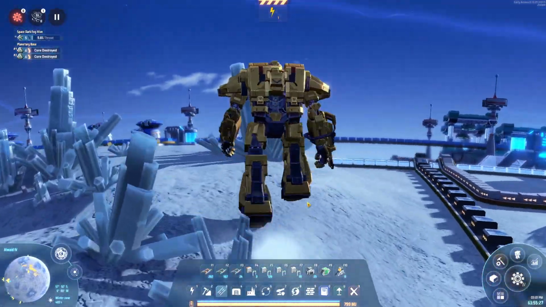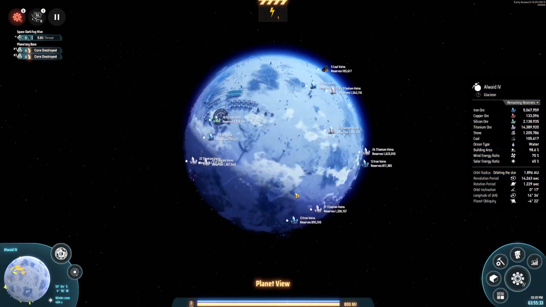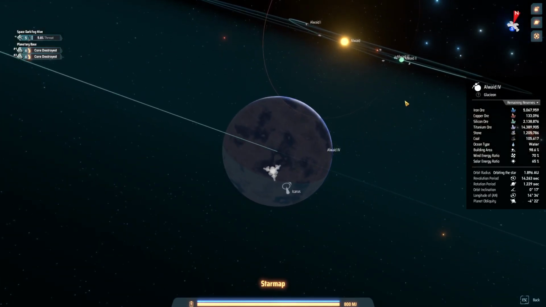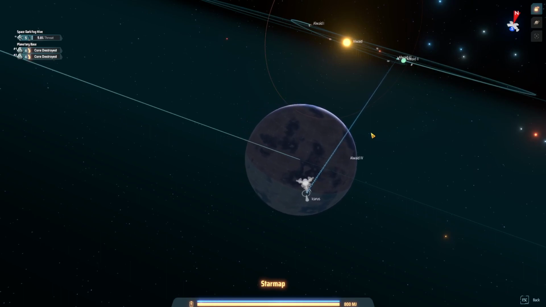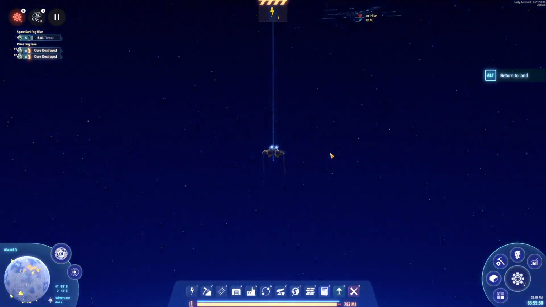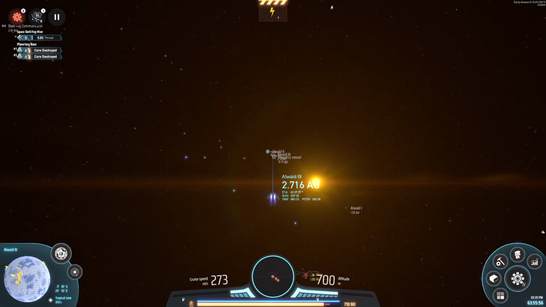Let's go home and do some purple science. I guess we're going to craft some cubes. All right. Let's go to Alwaid IV. Back amongst the stars we go, to return home to our planet and our factory.